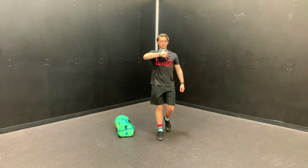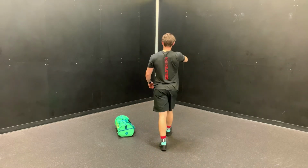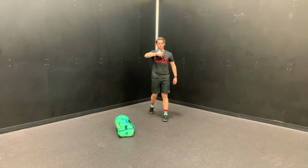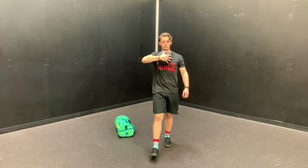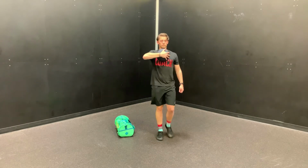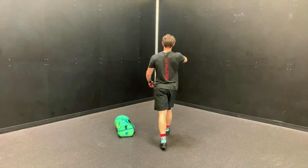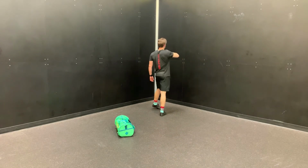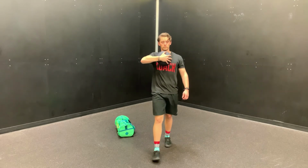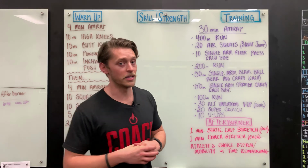We're trying to stay nice and tall, centered, body doesn't change as if we were just standing here normally, and we're going to travel about 50 meters or so. If you don't have the space to go 50 meters, again, if it's raining outside, something like that, you could obviously walk around the house, walk in circles, things of that nature for roughly 50 meters, or we could just try to hold that weight for about 30 seconds on each side, and just maybe even do walking in place for about 30 seconds, and then shift over to the other side. That's going to be 50 meters on each arm.